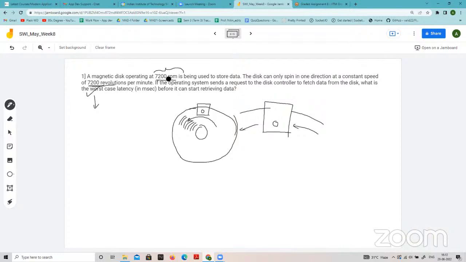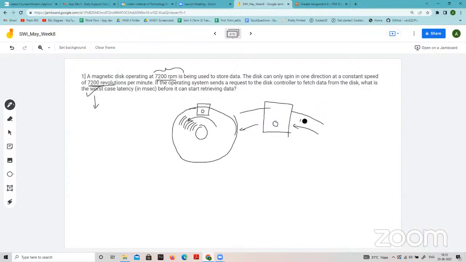In that case you just have to ignore this part and use only this part. Why? Because this is a rating, and we need to consider only the case at the instant we are trying to calculate the data, or whatever is asked in the question. So currently this disk is rotating at 7200 revolutions per minute. So what happens? Data comes from here; the data itself remains on the disk. It is just the lens on top of it which keeps on reading. If the data passes below the lens, it will start reading the data.